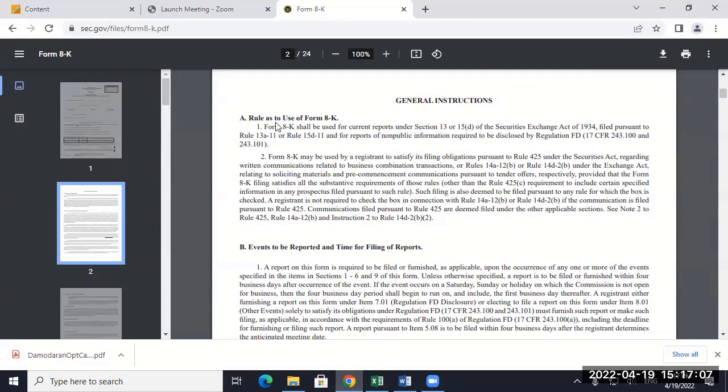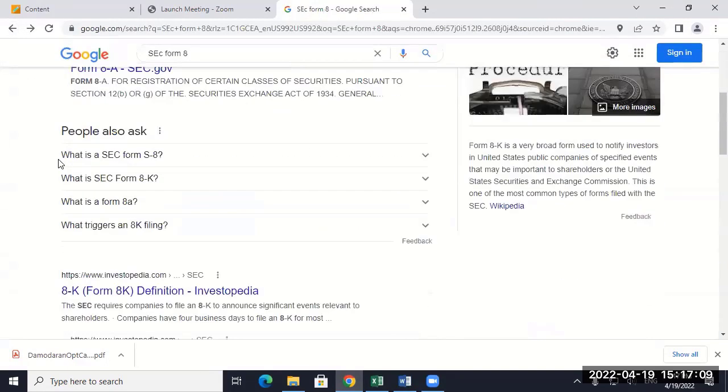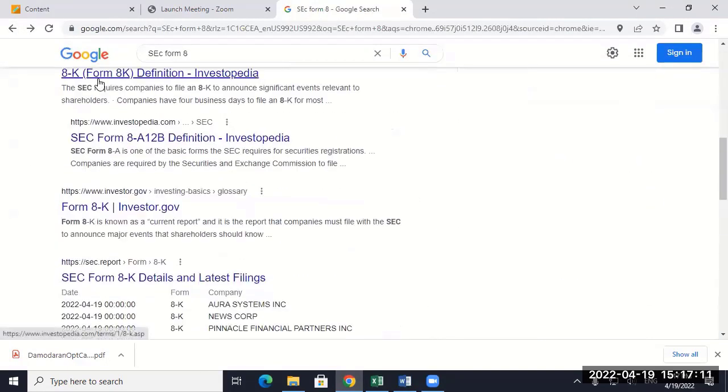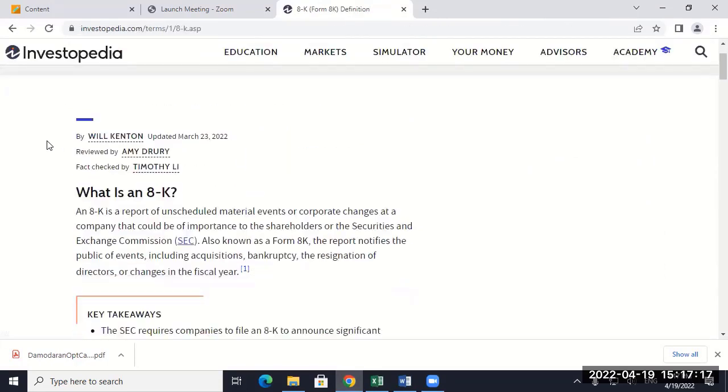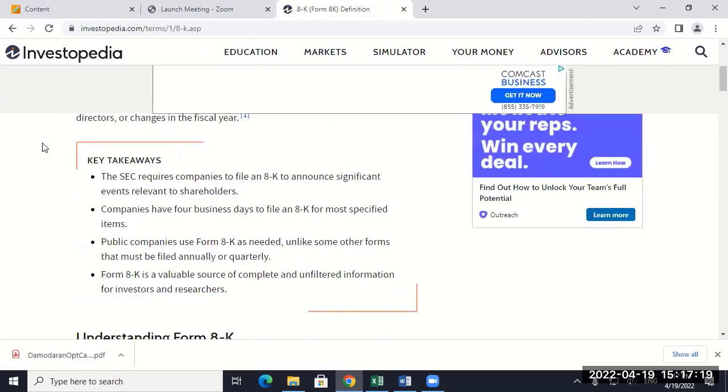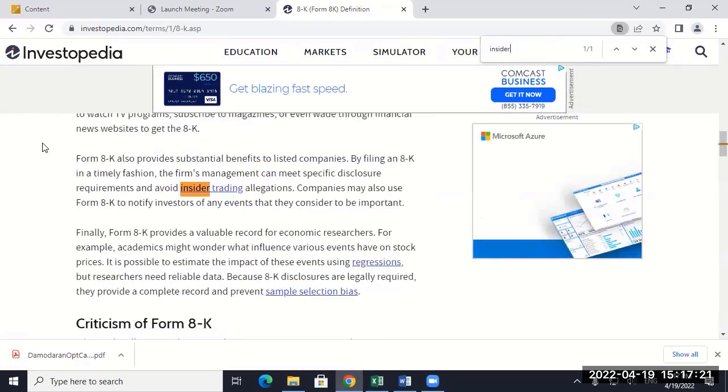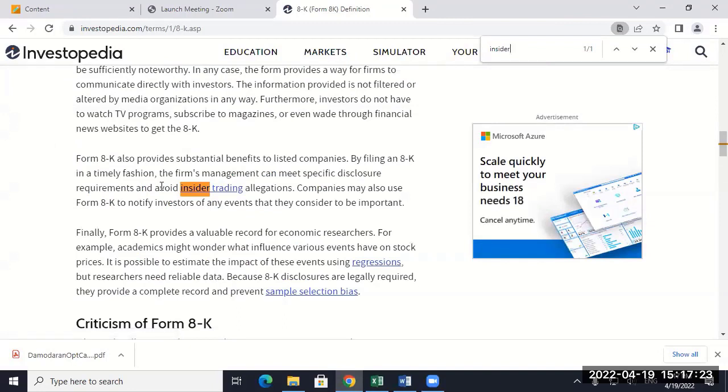So following me as percent, I don't think that tells us what that is, but it requires companies to file to announce significant events relevant to shareholders. I think that's where, if an insider does it, it's insider trading. So yeah, you can't. That's good for us as stockholders. You would want to know if the CFO suddenly sold a bunch of shares. That'd be pretty important to you.